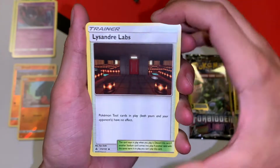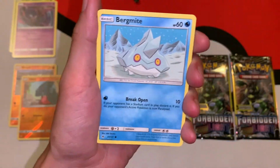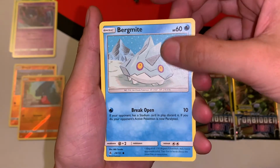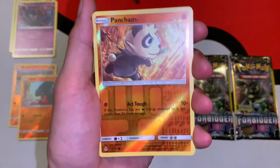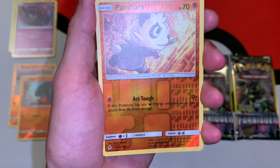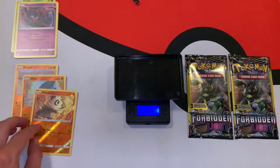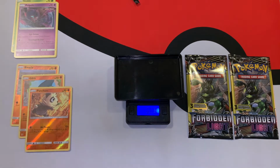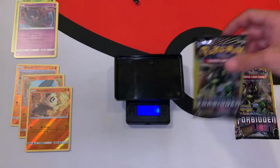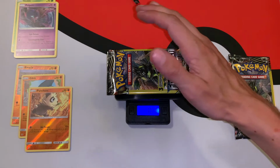Lysandre Labs. Uncommon trainer card. Bergmite, common card, and another reverse holo common fighting energy card too. That's kind of strange there, right? Three reverse holo fighting energy type. All right, let's move on to these two really heavy packs.